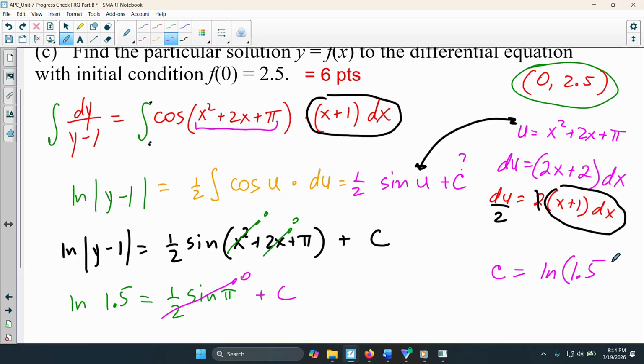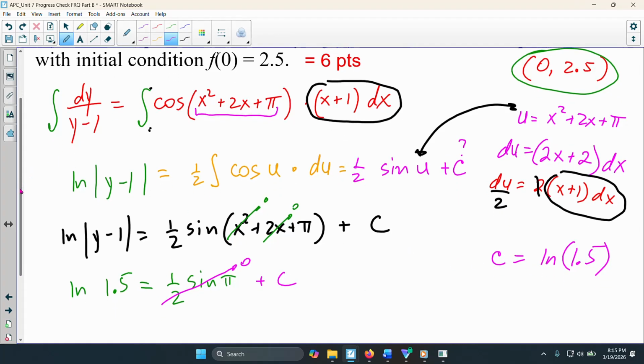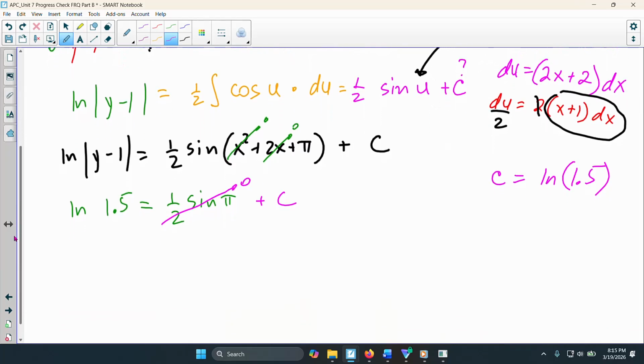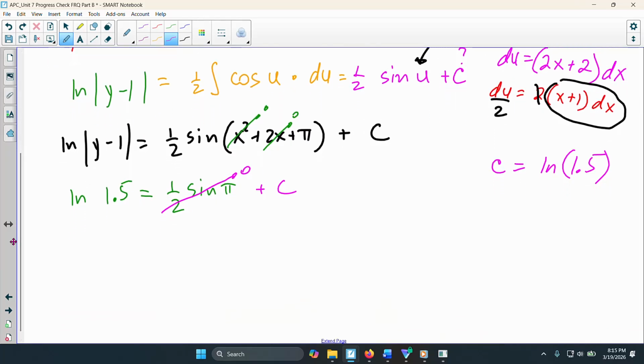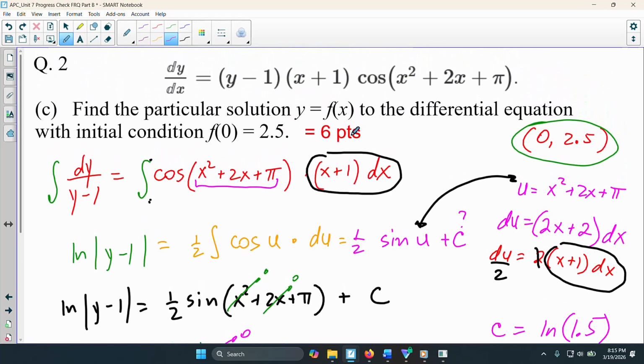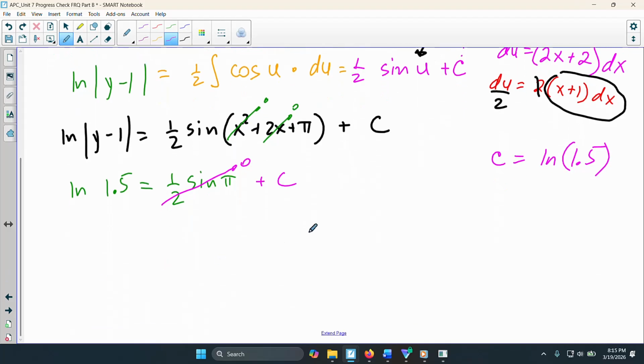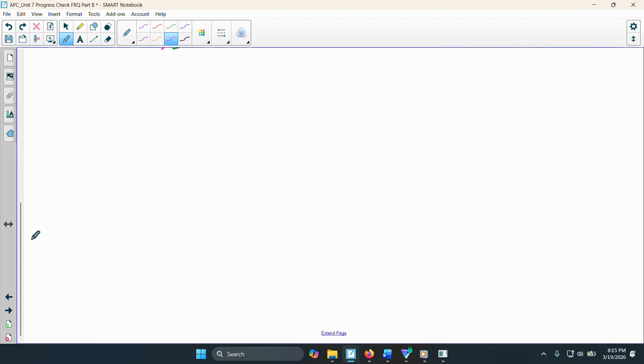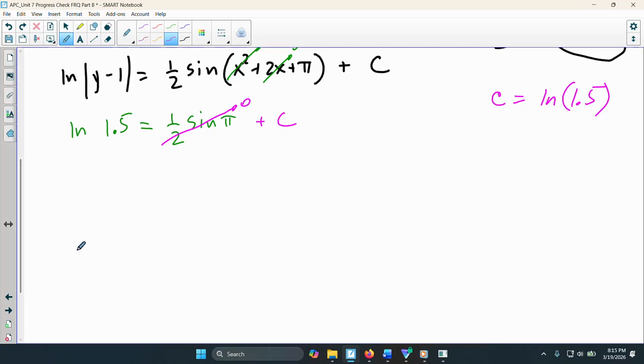I'm going to put it in parentheses. That's a little unusual for letter C, but I'm pretty sure I didn't make any mistakes. I'm confident. All right, so we're not quite done, but we already got a lot of points along the way. We integrated correctly. We got the value of C. So chances are we got at least 3 points for separation of variables and taking the integrals properly, maybe even 4 points. We just have to continue to get all 6 points.